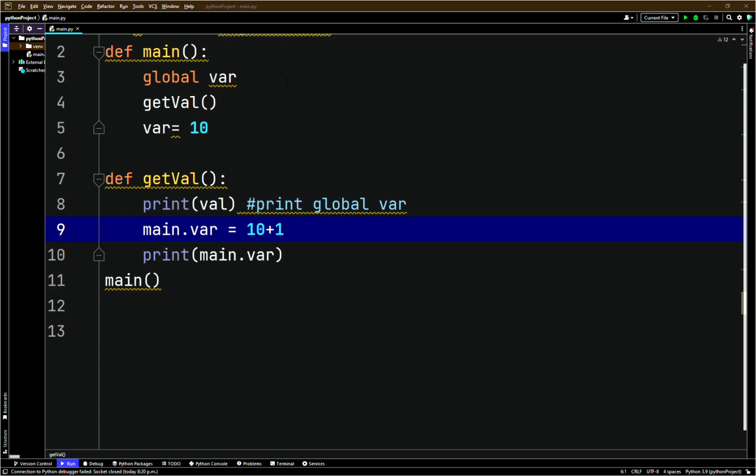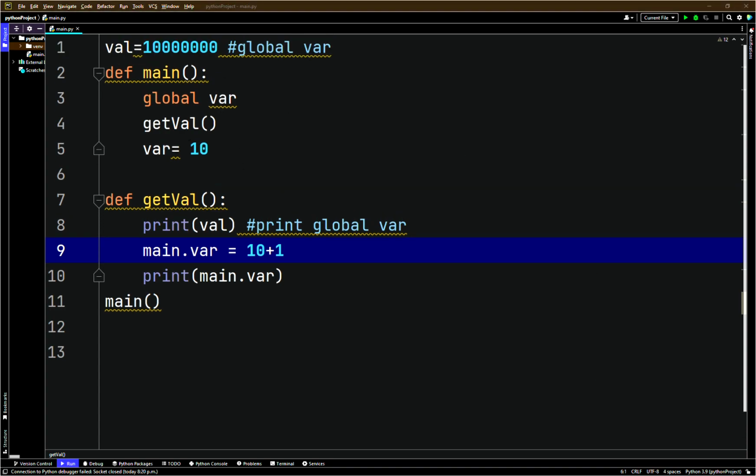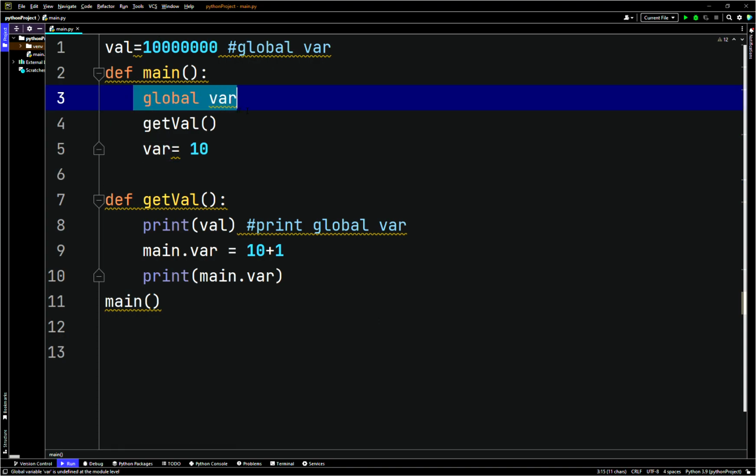I'll have to read the definition formally before I make the video, so I don't confuse anyone. So basically, I use a dot. This is going to be a little bit advanced for what we've covered at this point. But basically, I created a global. You can create a global variable in Python in a function. Name it global, which makes it global. You have to declare it first, I guess, and then we can call this function. So this variable is really global, but it's defined locally, but we're calling it global, which makes it global, like this val. But then here we printed val, which printed the global variable.